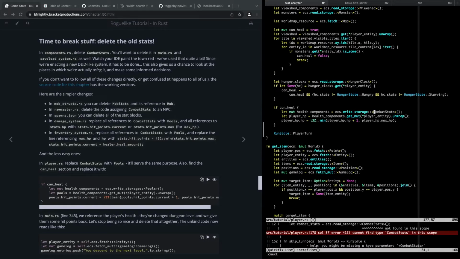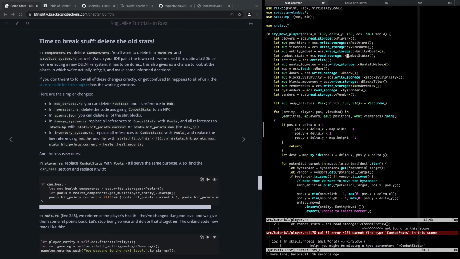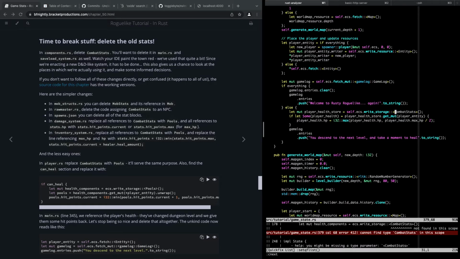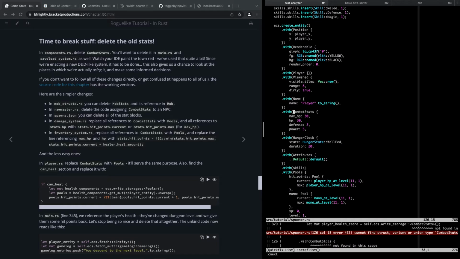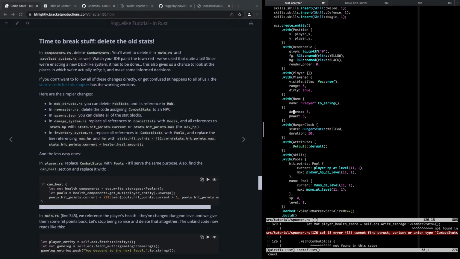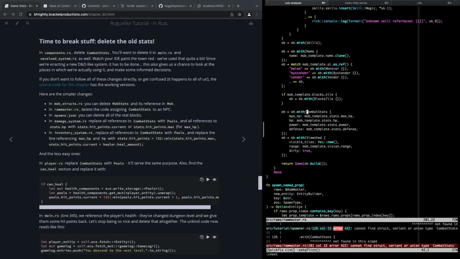Maybe we should do it. Yeah, I'll put that back. And what we'll do is, yeah, we'll pull it out of here, and we'll pull it out of here. Before we do that, let's make sure that we get this right.